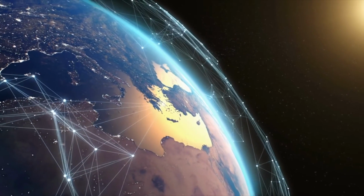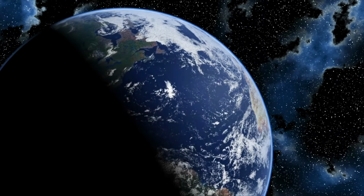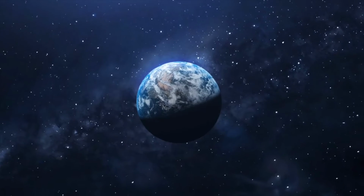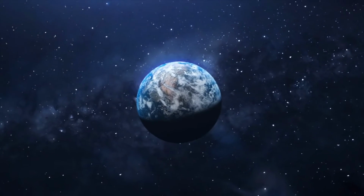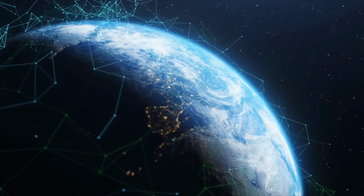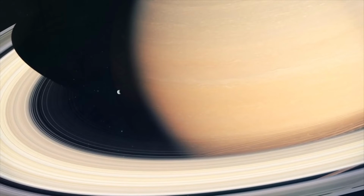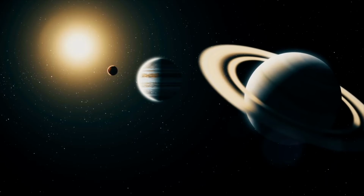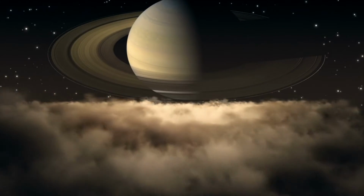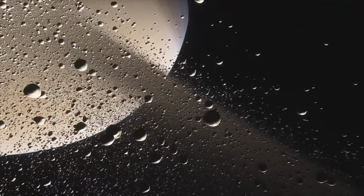Back on Earth, the Pentagon has released its unclassified report on UFO sightings. Based on 144 reports of unidentified aerial phenomena, or UAP, the document found no clear indications that there is any non-terrestrial explanation for the aircraft, but also didn't rule it out. So, it's exciting new research that goes to show how little we know about Saturn's icy moons, despite Cassini's extensive legacy. Perhaps one day, another mission will even get a first-hand look.